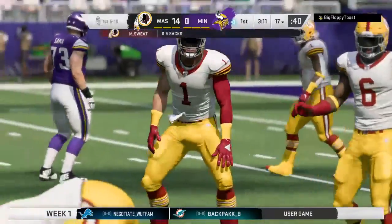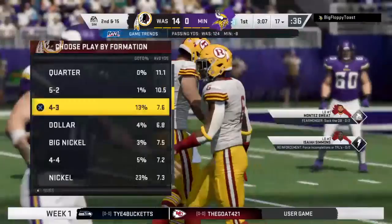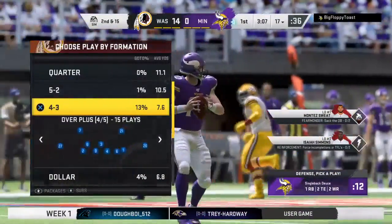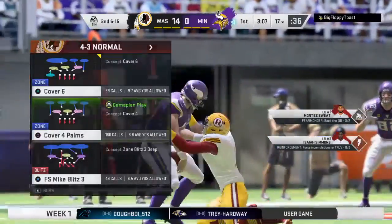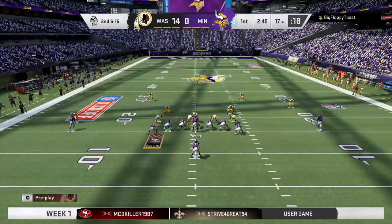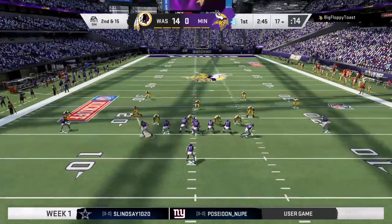Hit from behind, and he's going to be driven down. Montez Sweat in there to get him. It's a loss of 5. Well, someone's been up to the task so far in this game. They are already up a couple of scores, Brandon, and guess what? I think they're just going to pin their ears back now and get upfield and get after the quarterback. Been such an impressive first half to get that lead.